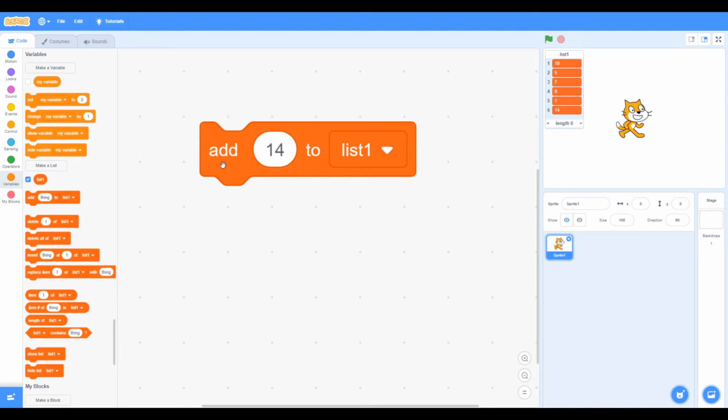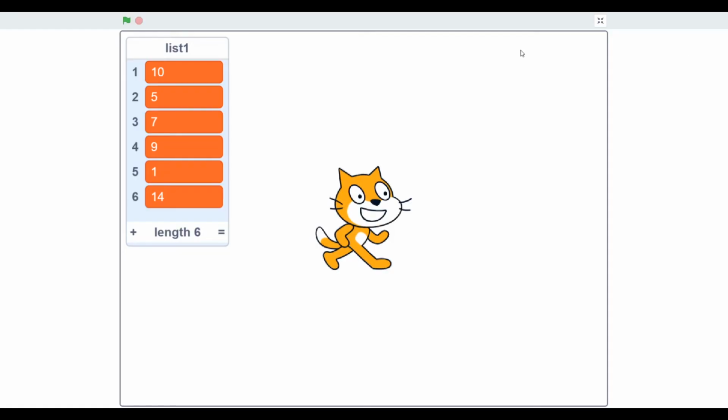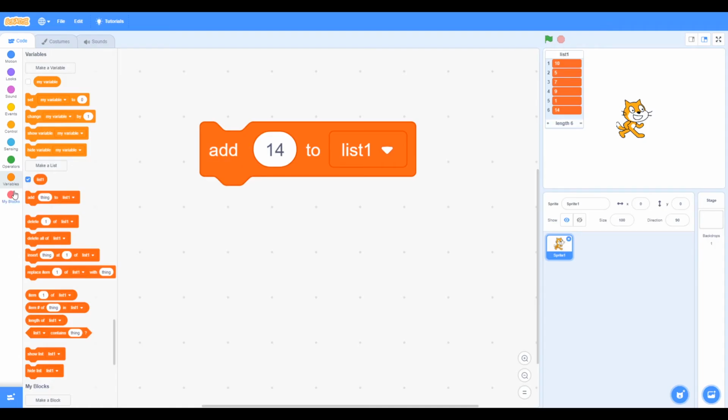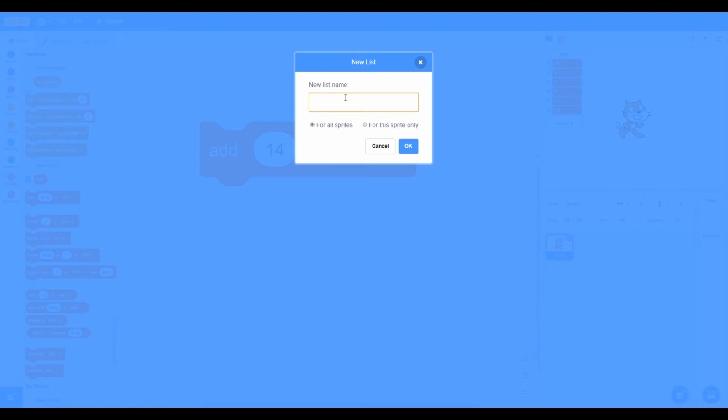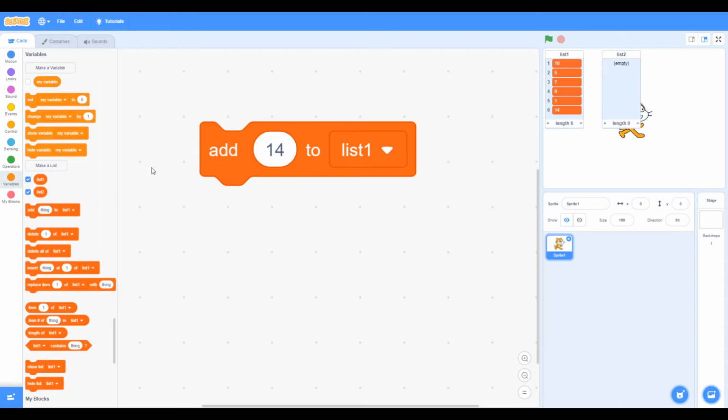6 numbers. So here you can see we have a list 1, we have numbers 10, 5, 7, 9, 1 and 14. So let's create another list. Let's call this list 2. And in list 2 we can add numbers.